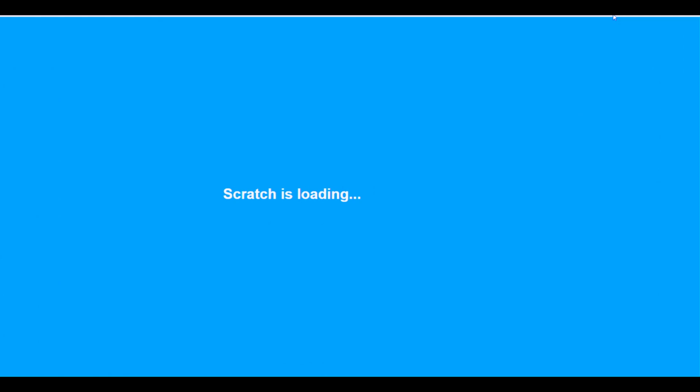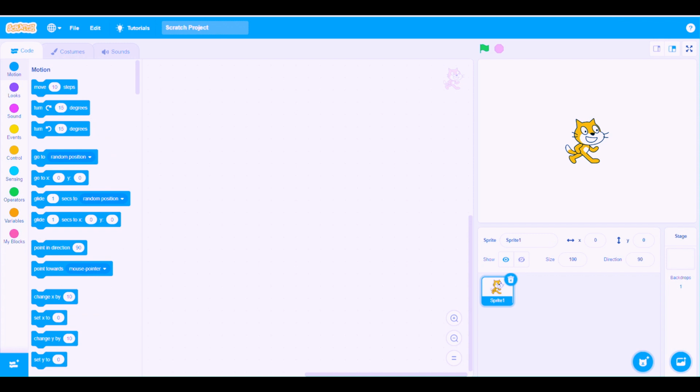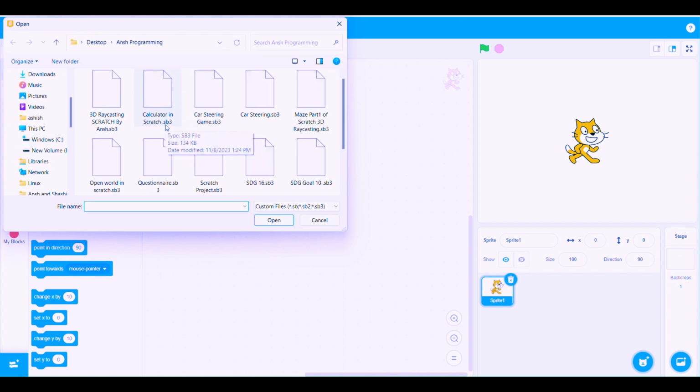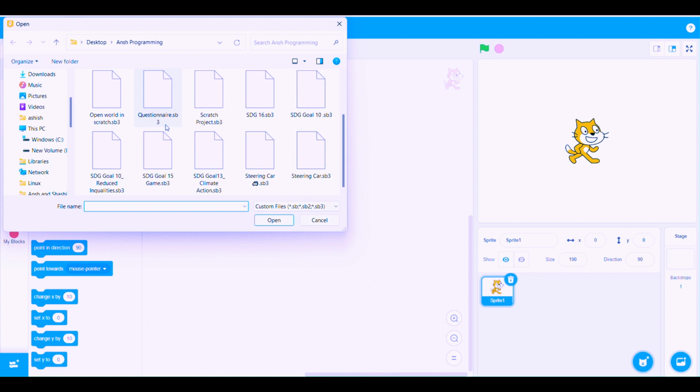Because the height block was not showing, so I had to save it and then refresh. Now let's open it. Load from your computer. Uh-oh, I did not. Yes, I did actually.